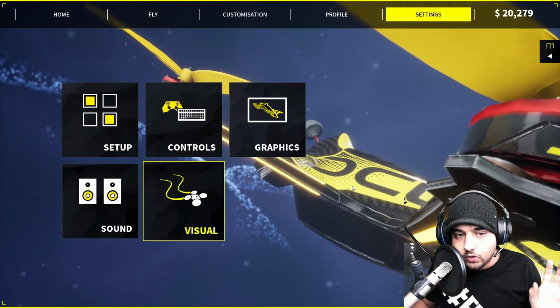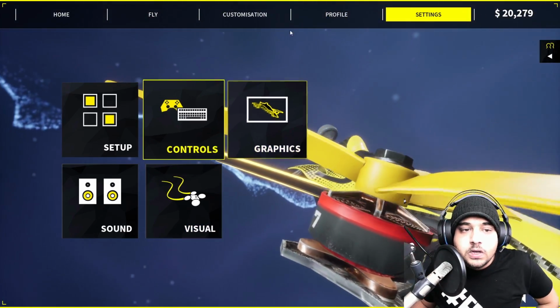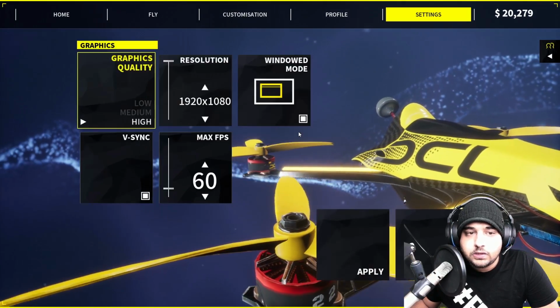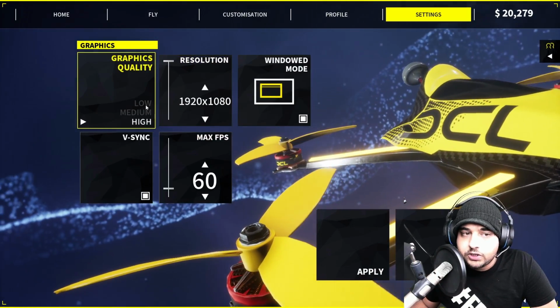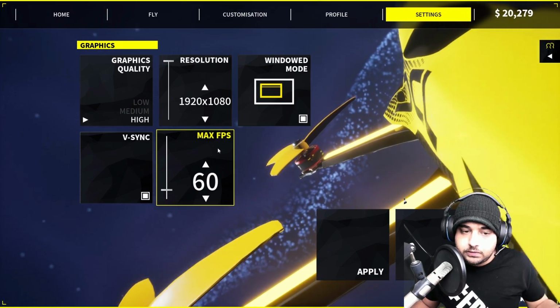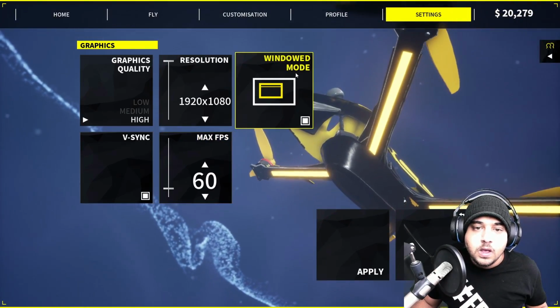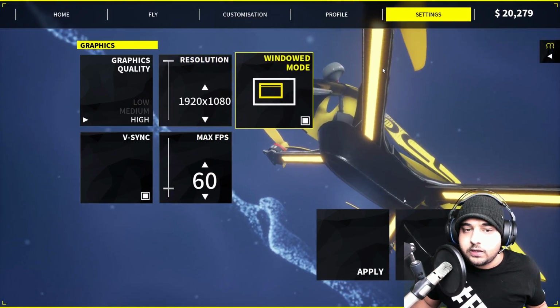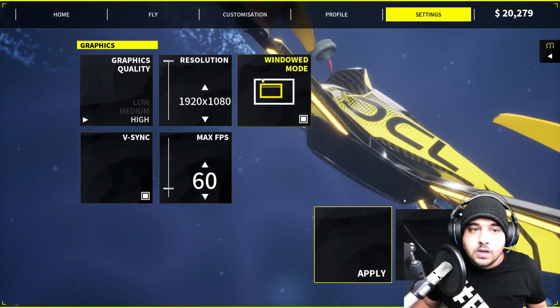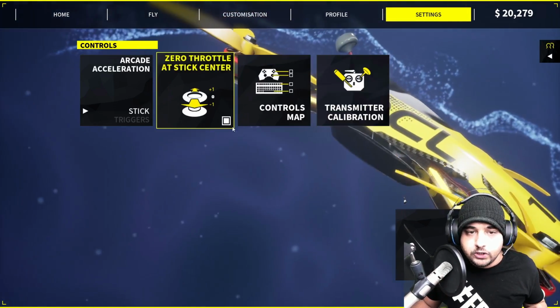Now we're going to go ahead and just go over the rest of the settings, or the menu. So in the settings, we have a couple things. We have obviously sound, visual, graphics, and let's just start with graphics because there aren't that many. You could just choose between low, medium, high, VSync, and the max FPS. I'm limited to 60 right now because I'm recording. Windowed mode if you want it windowed, and the resolution, which is currently 1080p, is the maximum on my screen here. So if we go back, we can go to the controls.